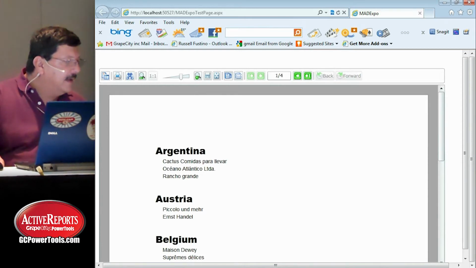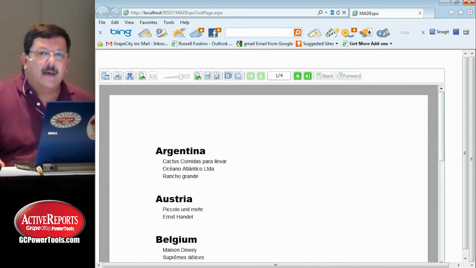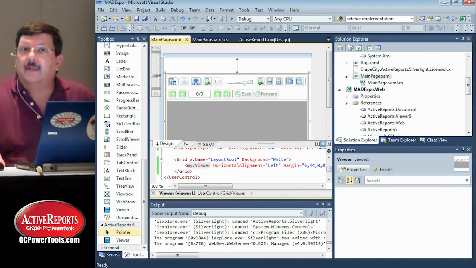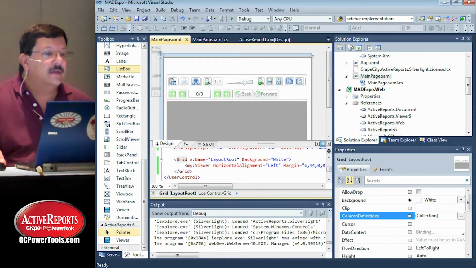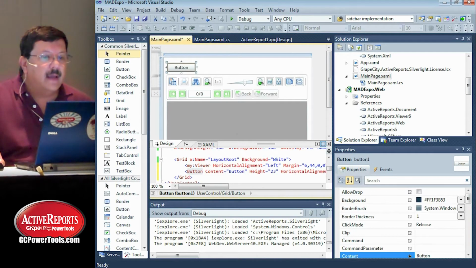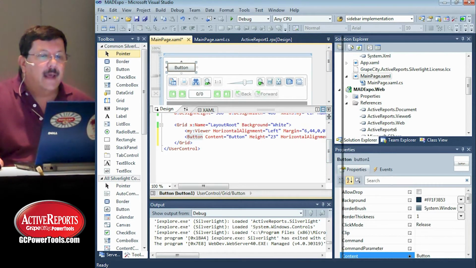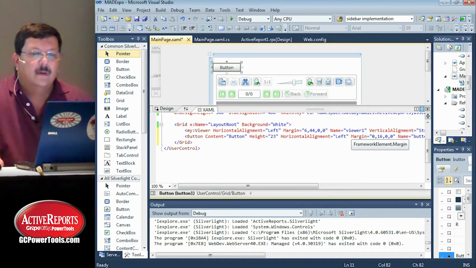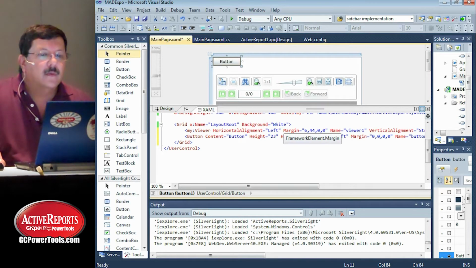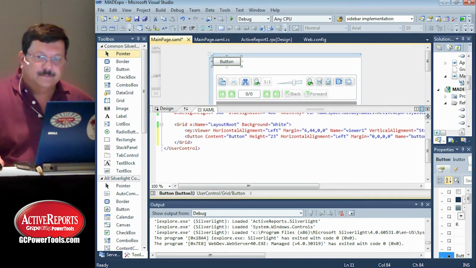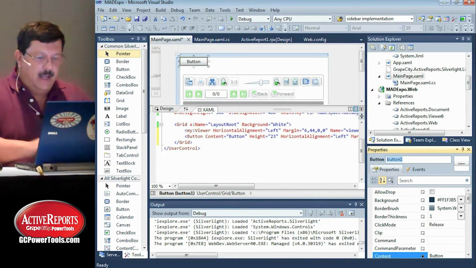Now, the thing we'll take a look at here: I mentioned that you can have multiple sources of where you get that report from. So let's modify this, and we're going to upload a file from the desktop, let's say. What we do is put a button in here to invoke the dialog. I'm going to get my XAML straightened out with my margins. So we're going to put this button on the top, and this other one will appear down from that. So that's perfect.